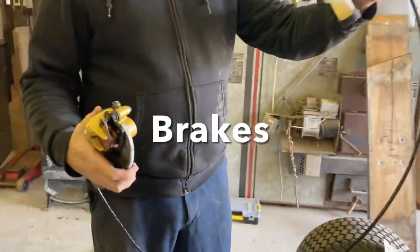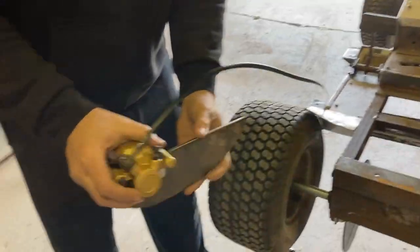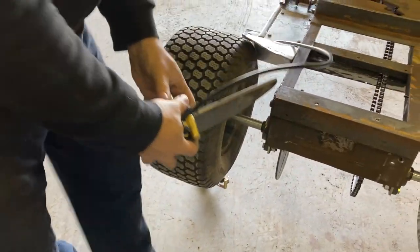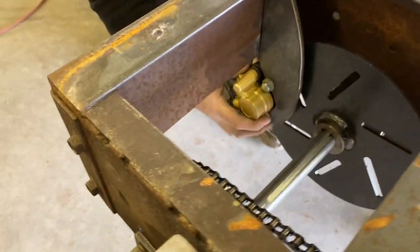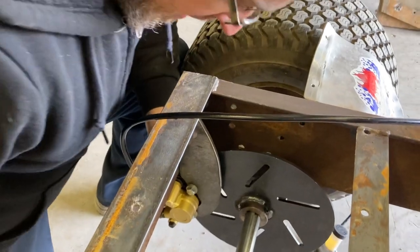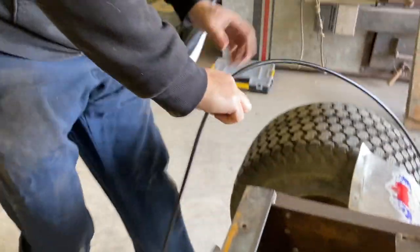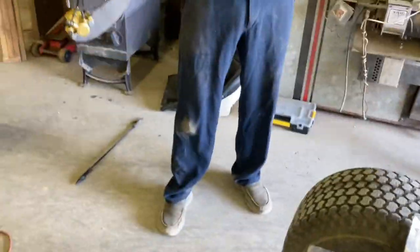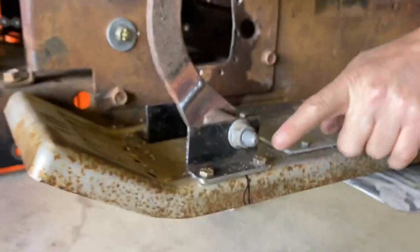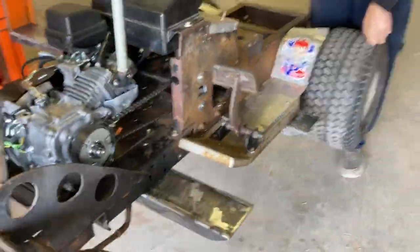What we got here is a master cylinder going up here, and this is the brake caliper. We made a bracket for it and bolted it on. We're going to slide the caliper into place onto the disc, move it up as high as we can, and then weld that bracket. We should have our brakes close to done, then all we got to do is the pedal. If you look at the pedal, that came out really nice - this was a brake pedal from an old Chevy truck. We had to section it and shorten it, and added angle iron brackets. It's a big old pedal - in a panic, if you stab your foot for it, you'll hit it. The bigger it is, the better.